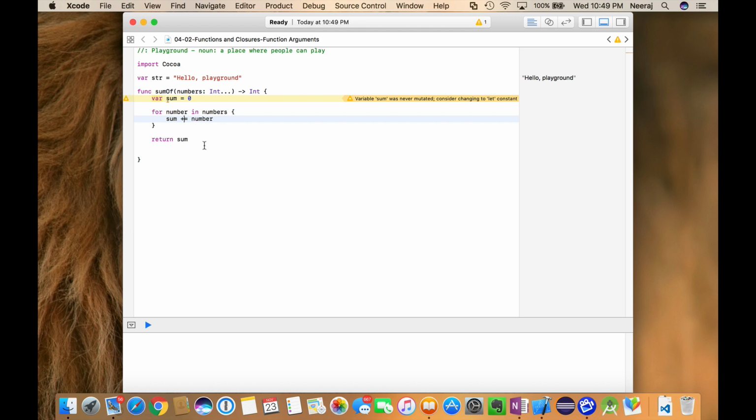So the equal to sign was missing, that's why it was giving you a warning. So now the warnings are gone.